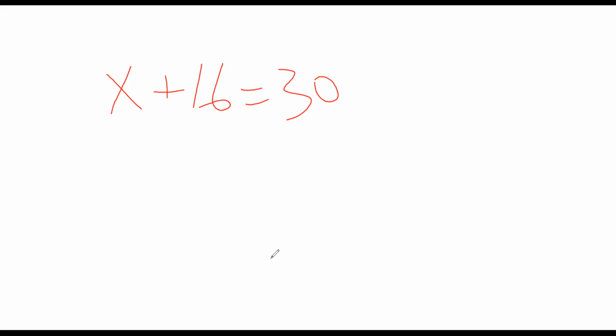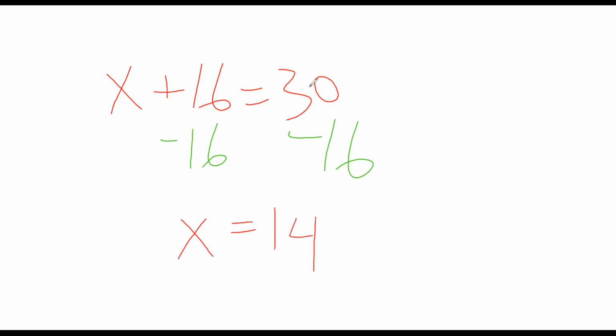Because if I do that, I can add or subtract anything I want. When I combine the like terms here, the 16 is going to be gone, isn't it? We're just going to be left with x. On the right-hand side, I got to do 30 minus 16. What's that going to give me? 14. And now I've actually solved it. It's in the bag. I've got 14 as my answer because x is all by itself. So while I could have added 5 to both sides, I chose to subtract 16 instead, and that worked.